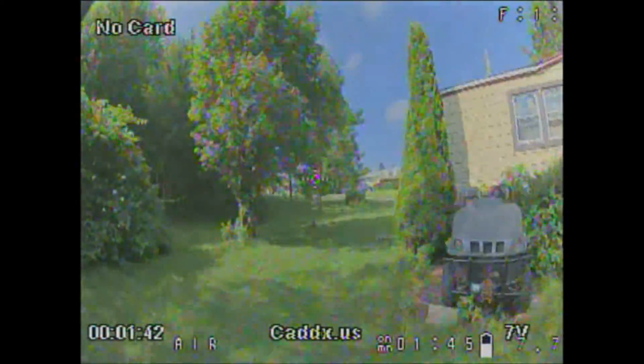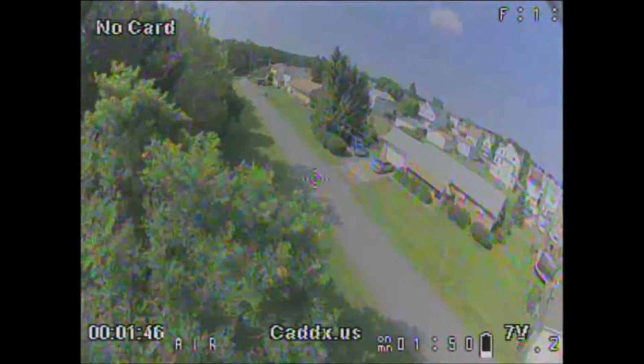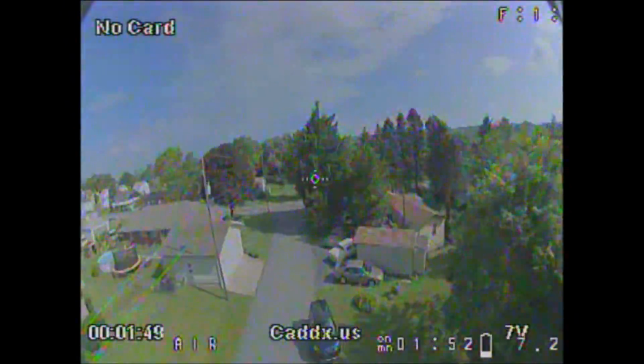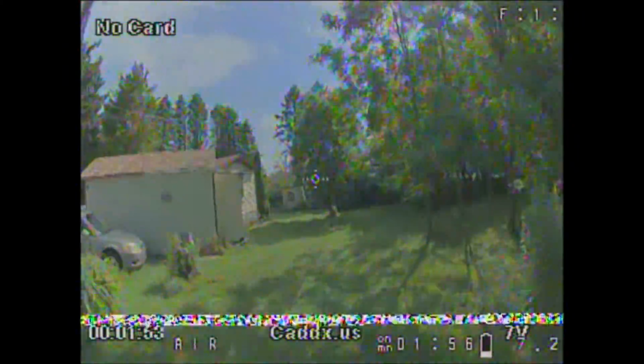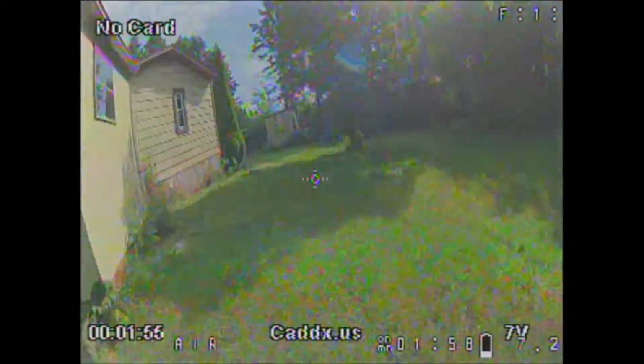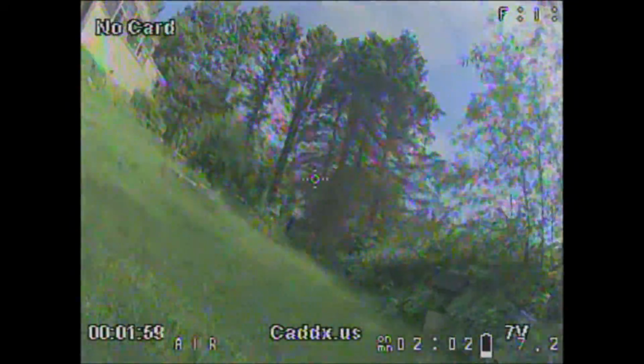Bottom left corner, you can see we are in air mode. Bottom right corner, you can see the voltage. It's at 7.2. 7 volts, a generic reading. The 7.5 is also a generic reading, a larger reading, but the 7.2, the 7.3 that it's fluctuating in, it's doing a little bit more accurately than a generic reading.